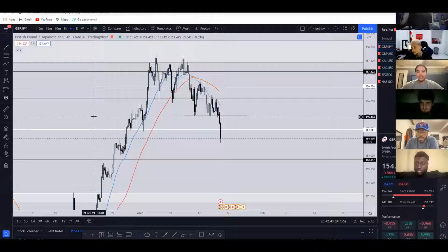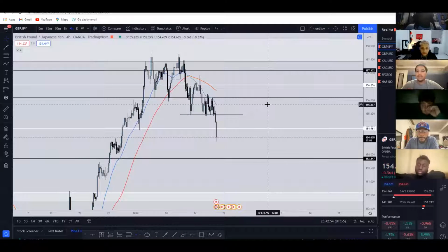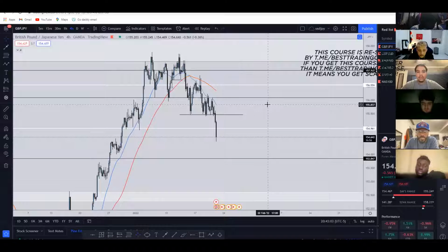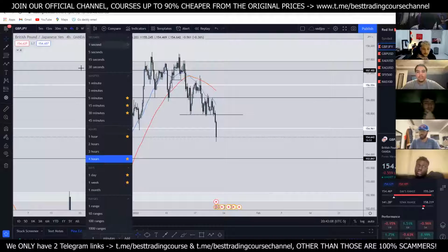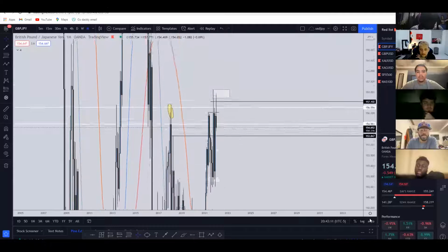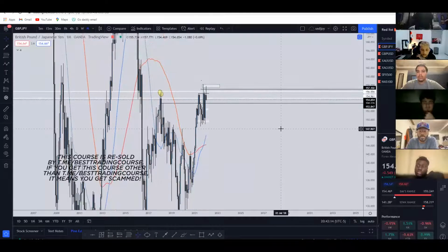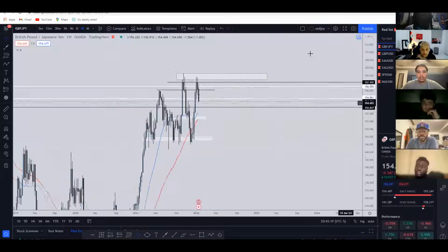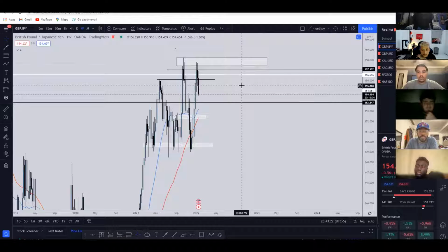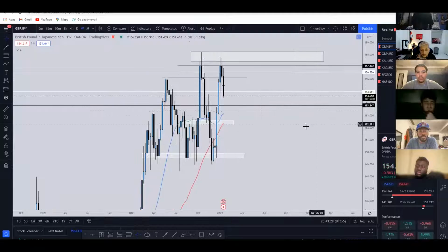So I had a question about GJ. I actually had two questions. The first question was just about the levels, because I have different levels and I base them off previous month lows or whole numbers and things like that. Like last week's low, 155.500, I have that marked off. And then I have November's high, 154.700. Do you think those are still good levels to base them off?